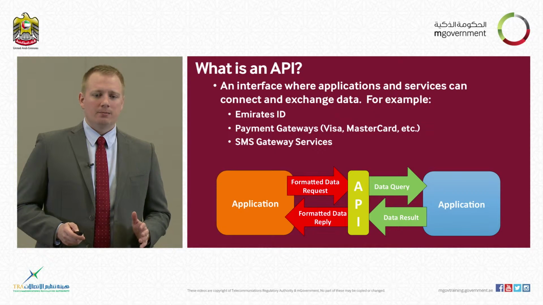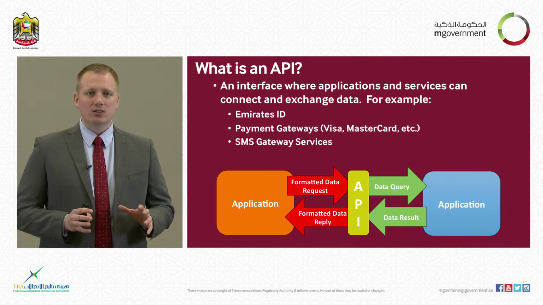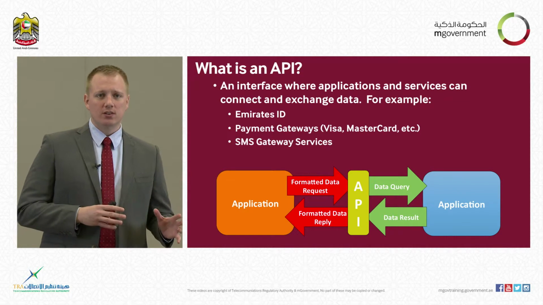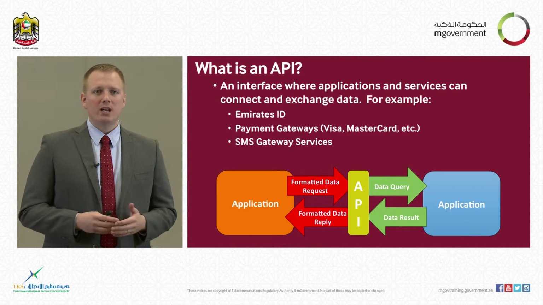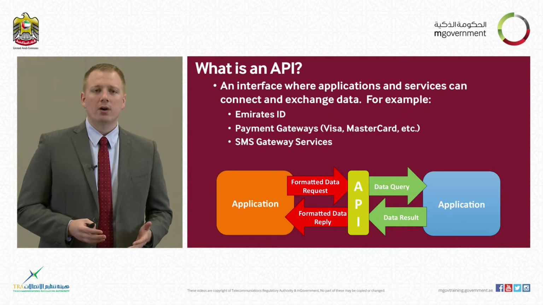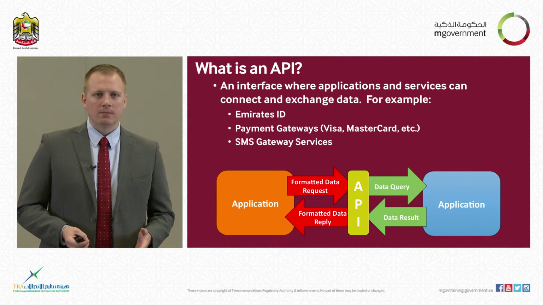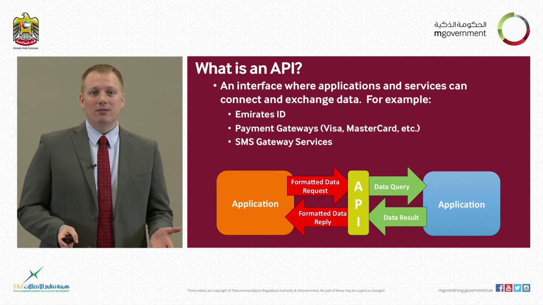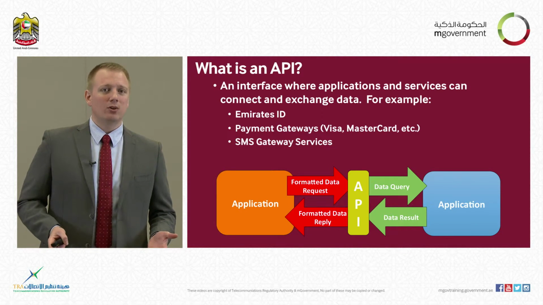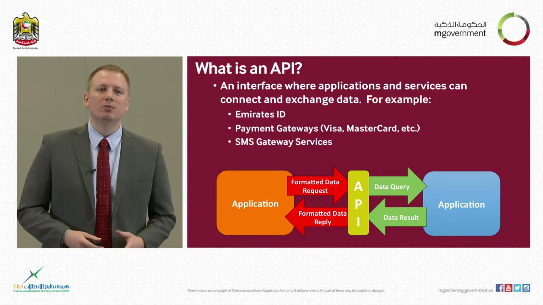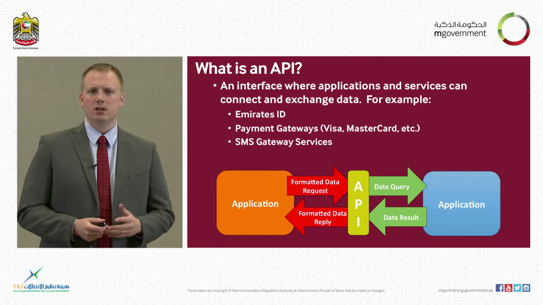So for an API, what we are talking about is an interface where applications can interact with other applications or other services through an established interface. A good example of this would be if you are making a purchase from a company online, how do they know if your credit card is valid or not? They don't have a copy of the databases from Visa and MasterCard. To give that to them would be irresponsible and a magnificent security breach. However, they still need to be able to verify that your credit card payment information is good.